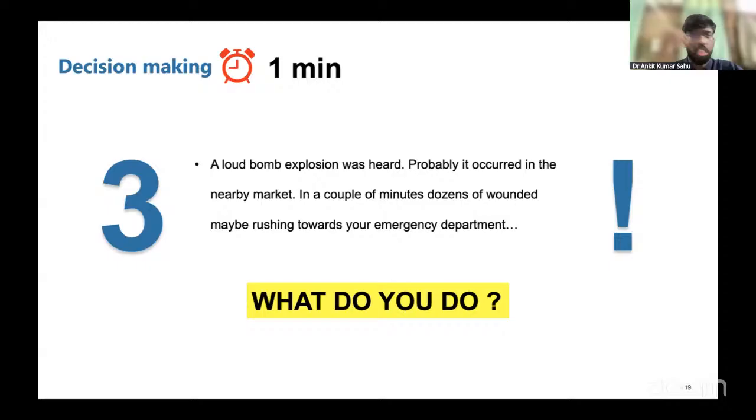The reason being, you are listening to that, no? So I don't think you may need to confirm it. But yes, how many patients are coming, who all are coming, those details you have to reconfirm. But again, in this case, heightened readiness is very necessary. Whether to activate or not, you might take a step back and decide. So you're right, confirming the news and how many patients are going to come is very necessary. For example, if the bomb explosion happens at night and there are no people in that market, I don't think you may need to activate the MCM. So it is a dicey situation, but you as an incident commander have to confirm it again.